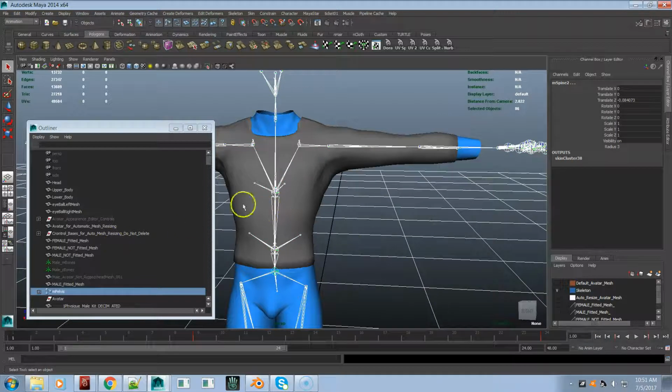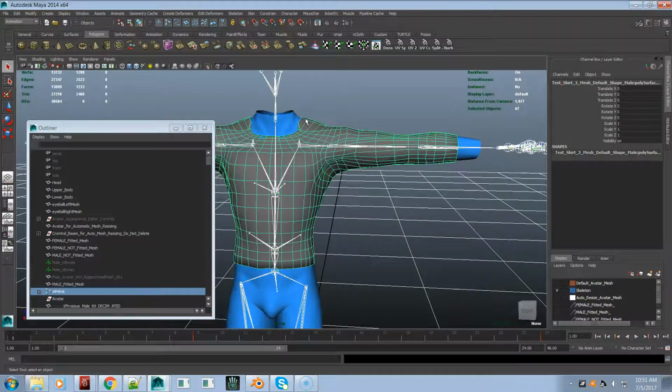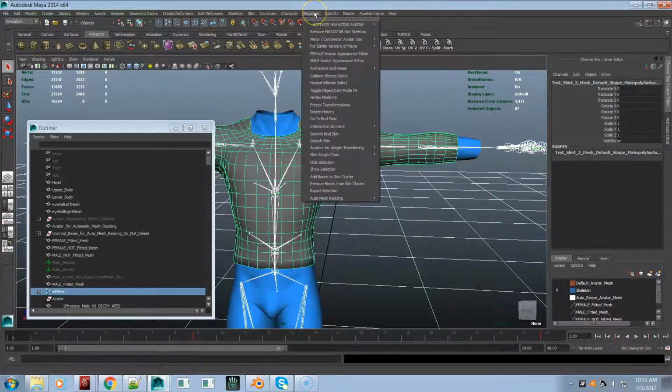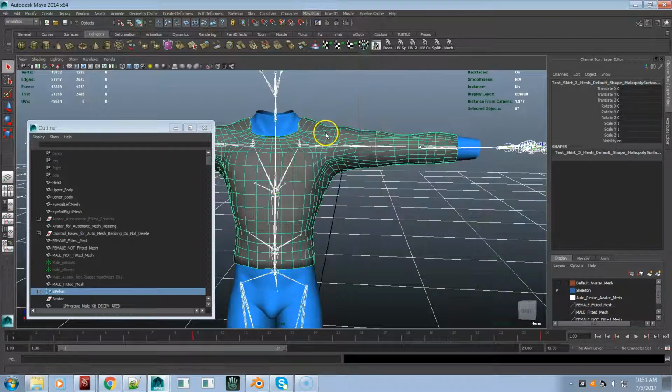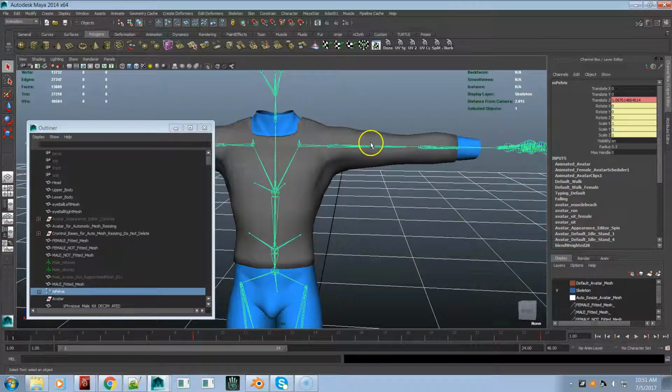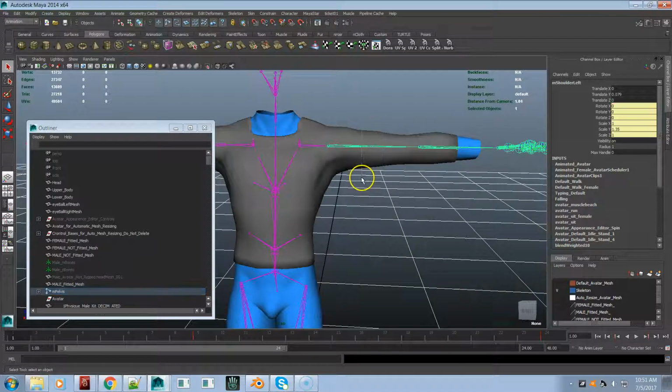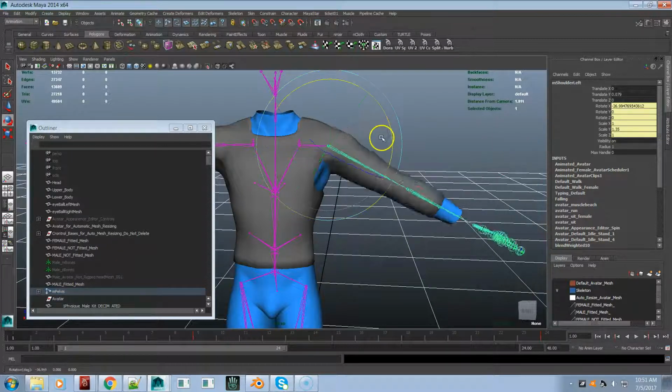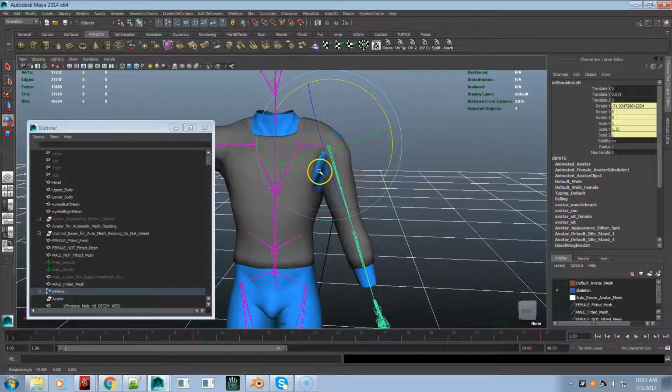Selects all the bones. I'm going to hold down the shift key and very carefully select the mesh top, making sure I don't click down here but up here. There, so I just have the mesh top selected. Then in MayaStar, I'm going to go to Smooth Bind. I'm using these settings. Bind skin. And now, you'll notice it is rigged, but it doesn't have the same weights.